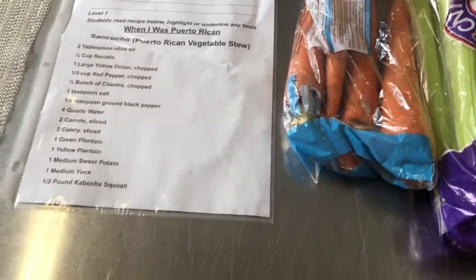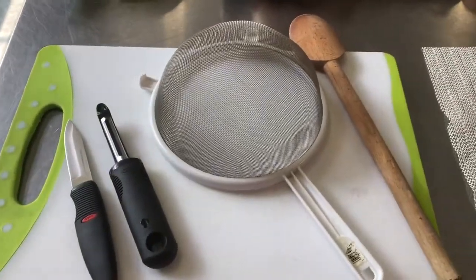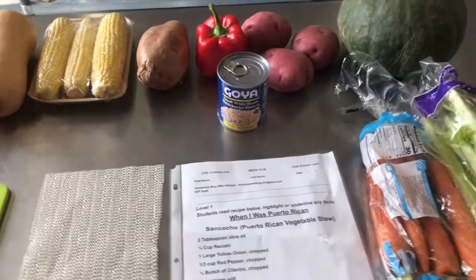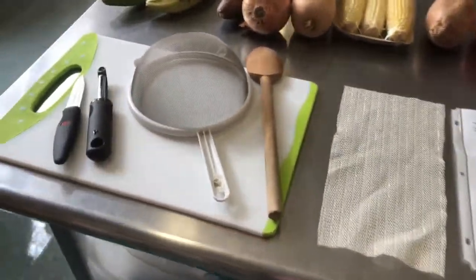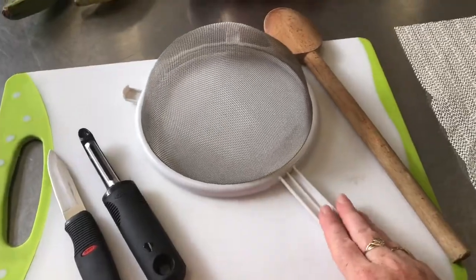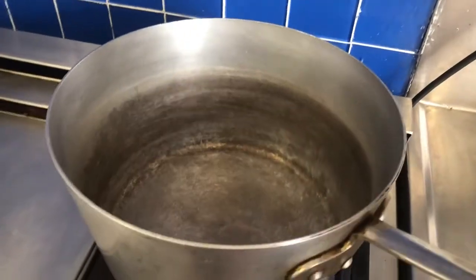So also over here you can see I've already got my tools laid out, and this is what is called my mise en place. Remember I told you guys mise en place means put in place. So as you can see right here, my mise en place is ready. I've got my tools, I've got my peeler, paring knife, cutting board, strainer, wooden spoon. Here's the non-slip mat.